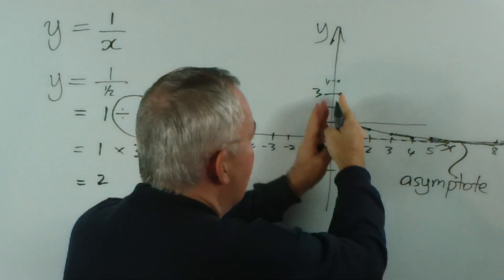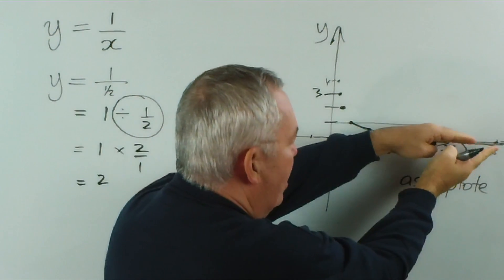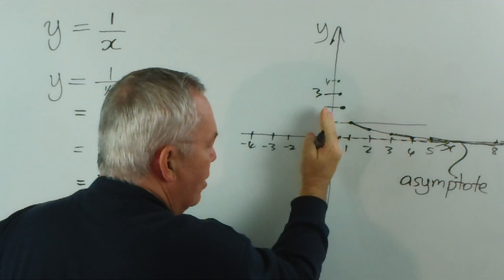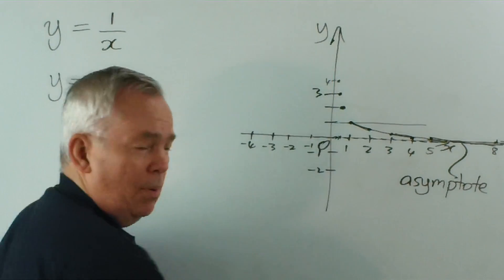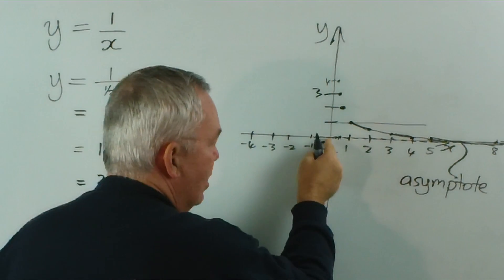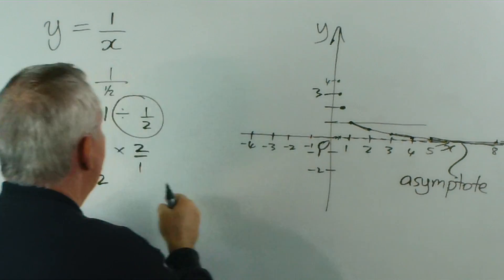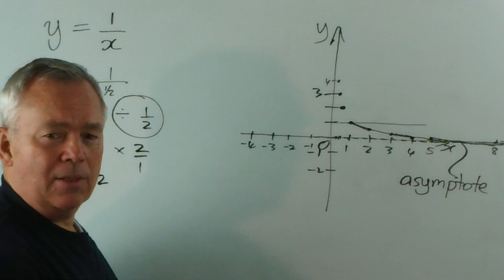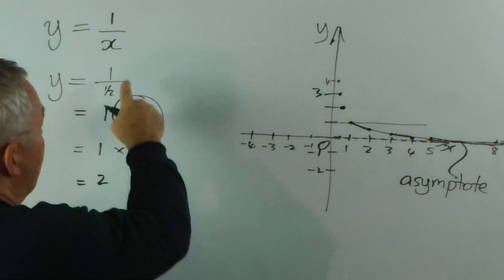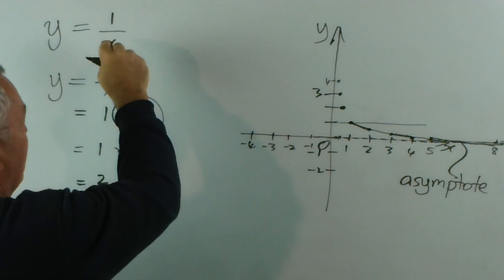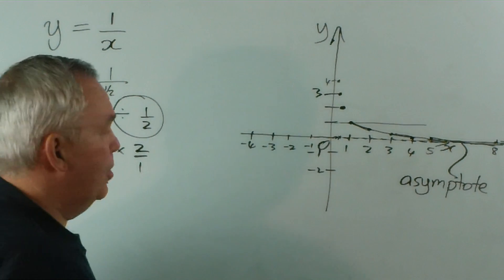And here we face a similar kind of problem we faced out here. We can get as close as we like to the y-axis and always have a positive value. But it is impossible for us to actually substitute zero. I think you can realize that 1 divided by zero is quite undefined. But you can have as small a fraction here as you like, and the y value will be correspondingly large.